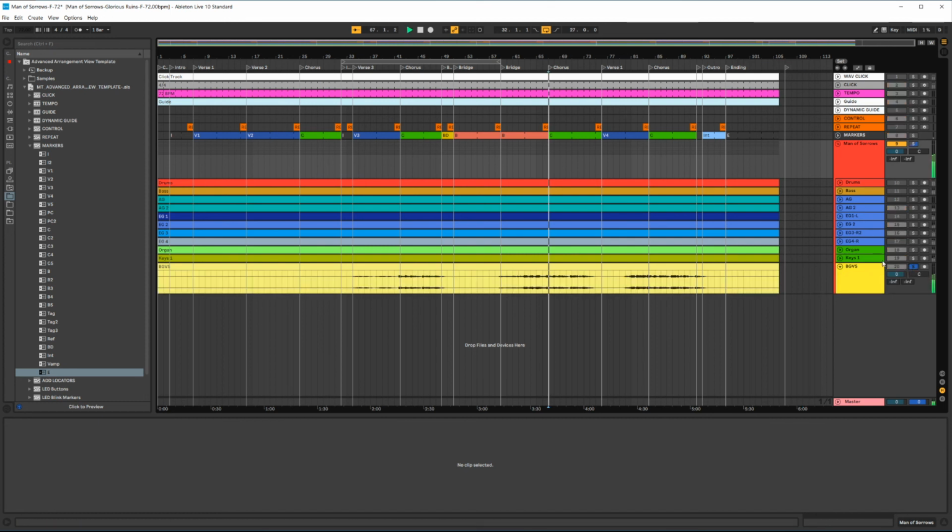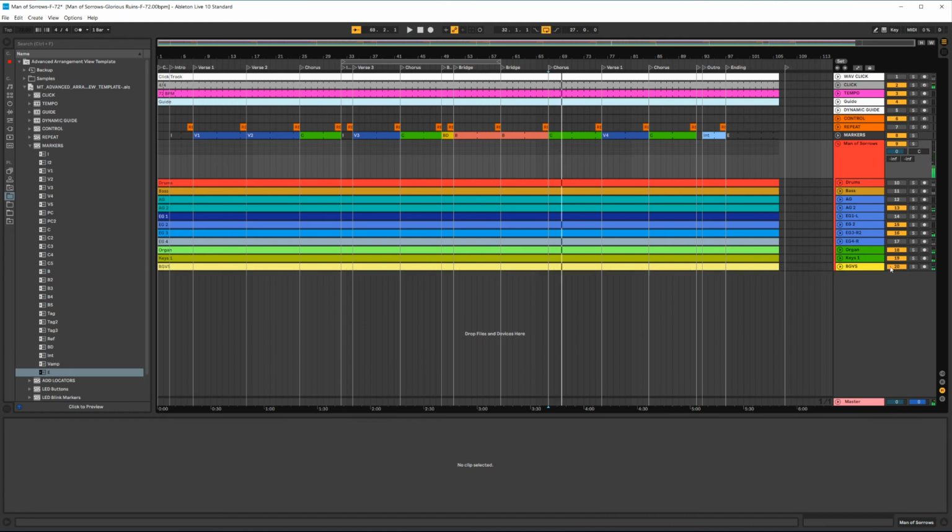Let's solo them. Okay. I'm going to turn the background vocals off. If it's not like a big choir or something, if it is a choir, I'll leave it on and turn it down. If it's like specific vocal parts, I'll usually just turn them off.